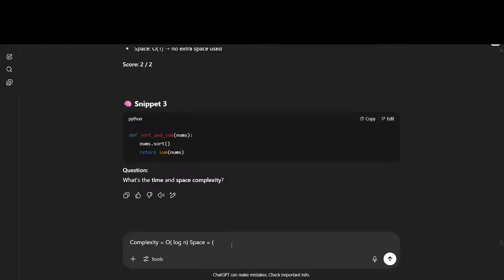Sum the numbers. This is still order 1, man. I don't see no iterable here. Oh no, wait. In memory, it has to keep track of all these things to sort it, right?